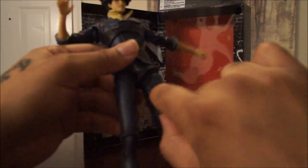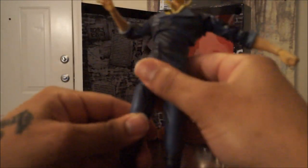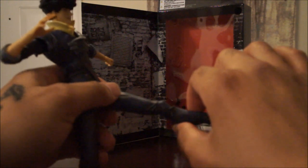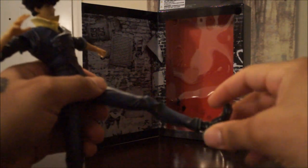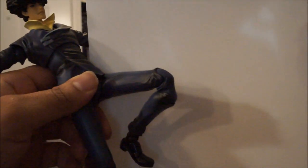There is also a swivel at the base of the pelvis, so I can actually swivel his leg and turn it in and out, which is really, really nice. Going to the knees — this is where, in my Zetman review, I said Play Arts Kai kind of needed to copy that whole knee design. They did this, and I was blown away with the actual quality of not having to deal with a shitty knee joint. Look at that — it's so flushed. Even when I bend it, it doesn't look like a big slab of plastic. It actually looks a lot more neat.